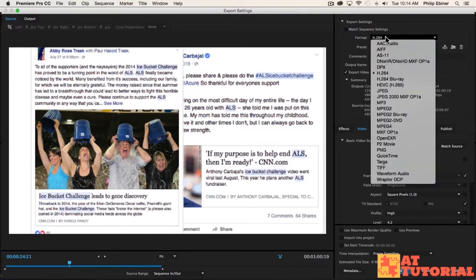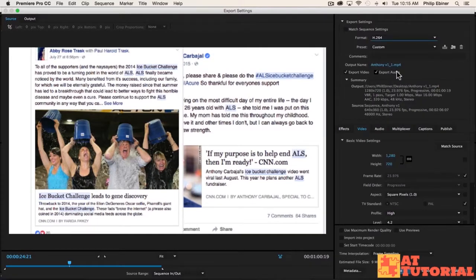Under Format, you have H.264 and then all kinds of other formats, from QuickTime to MPEG-2 to just audio files, MP3. There's also AIFF, waveform. For most purposes, you're going to want to use H.264. It's just the go-to quality for most video makers now when you are posting online videos. Later on, we'll learn about the QuickTime setting when you're exporting a full resolution file. But for us, we're just going to stick to H.264.